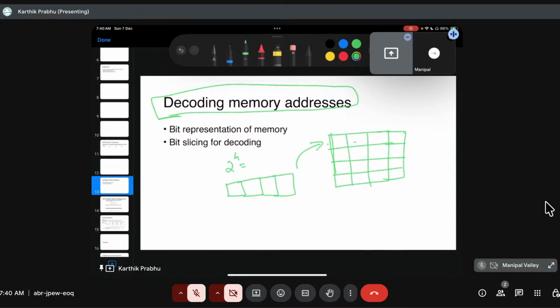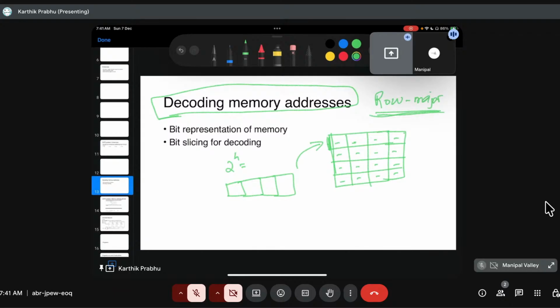So the simple way to understand how bit slicing works is to understand in a 2D matrix how elements are stored. So the idea is that they are stored in what we call row major order. So this is just a term. It's very simple. Row major order means we'll start at the first top here, zeroth row. We'll fill all of these, and then we'll go down and we'll fill these, and then we'll fill these, and then we'll fill this. So that's row major order. So they fill one by one in the row.